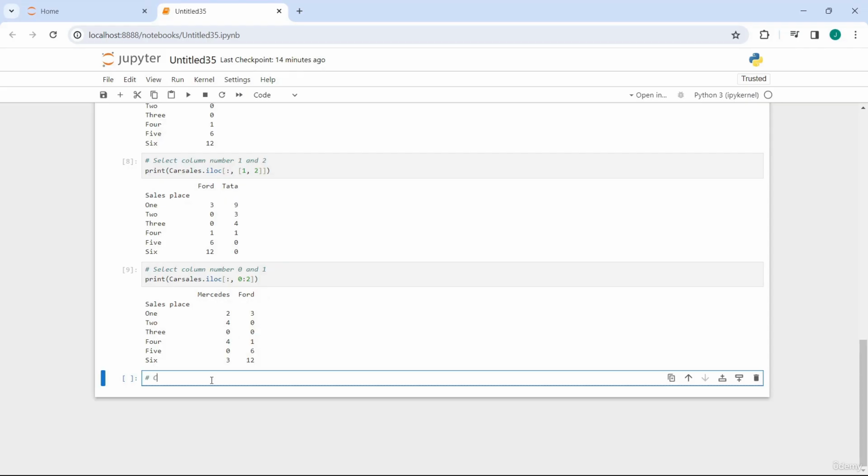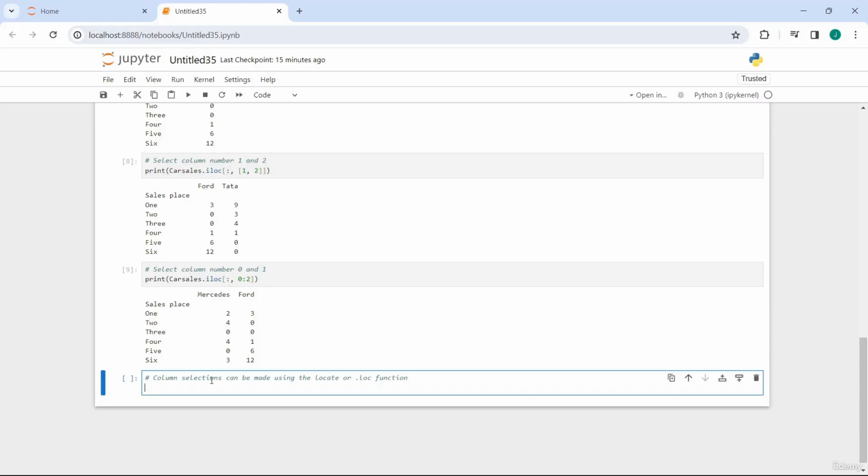And we can use the locate function, or loc function. And we want to select the Ford column.